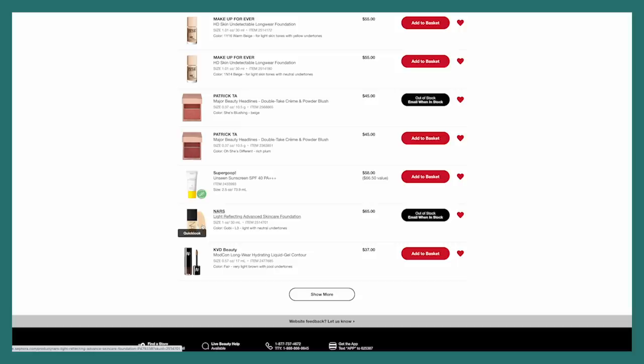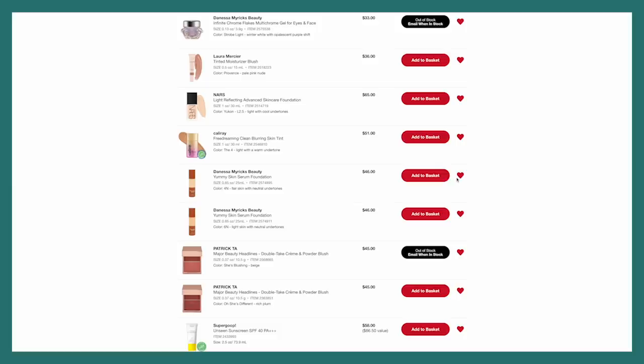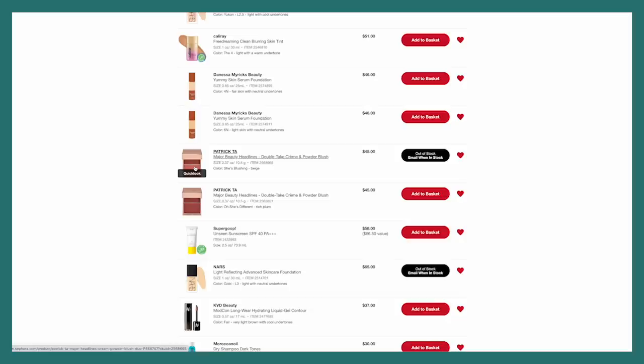I already have my Makeup Forever Ultra HD Foundations — I think I can just unheart these; I don't need them anymore. I luckily received them in PR. Oh dang it — I really wanted to get one of the new shades in the Patrick Ta blushes. This is one of the newer shades launched right after the holidays. It's a beautiful plum shade with a bronzy quality — I think this would be so dreamy in the summer, so I'm just going to add it to cart. That's one of the blushes I always add to my cart and always remove, so maybe this time around it will be mine.